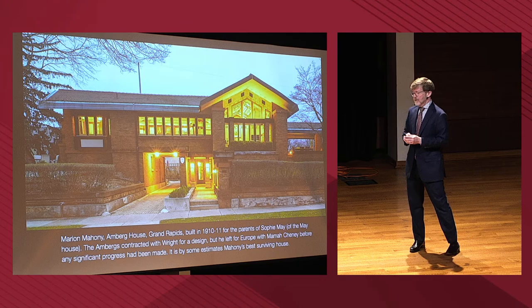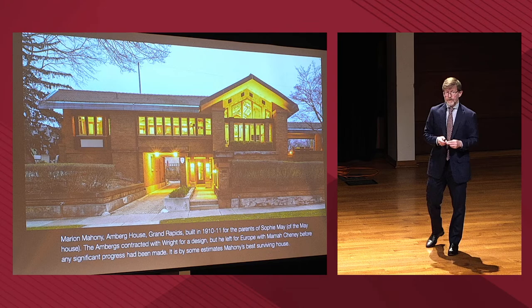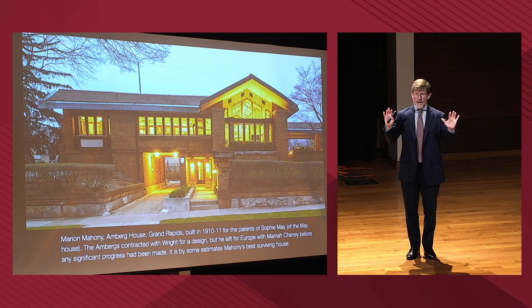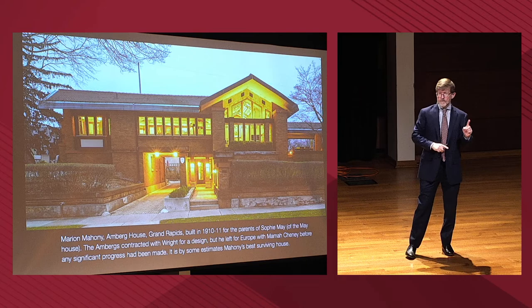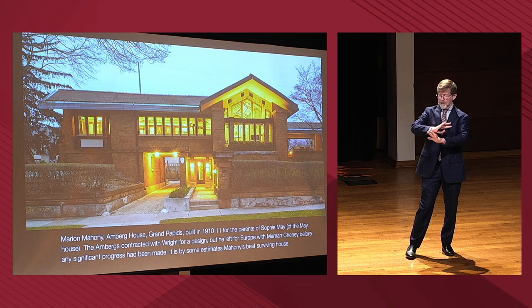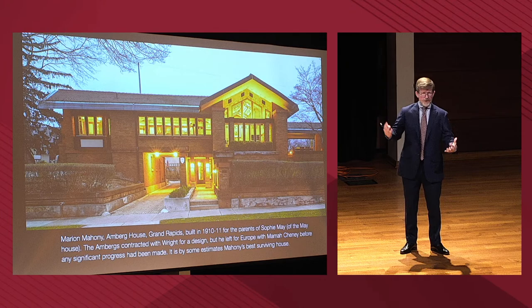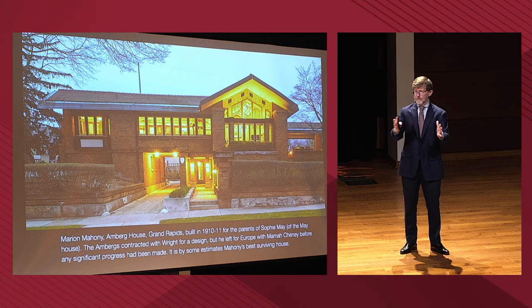This house was about six months behind the May House, and it turns out that six months was pretty significant for the biography of Frank Lloyd Wright. By late 1909 he had just had it. He had fallen in love with Mamah Cheney, one of his clients — they'd probably been having an affair for a few years. Neither spouse would grant a divorce, so they felt stuck personally, and there was ostracizing, whispers, and gossip playing out in Oak Park where they still lived — they all went to church together, they were all in the same social circles.